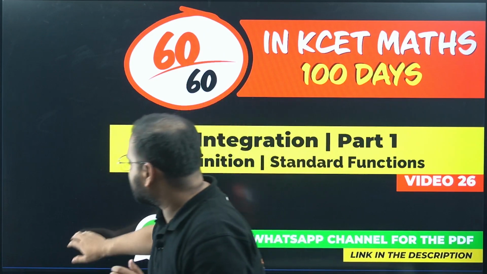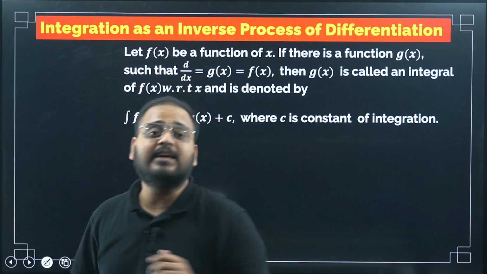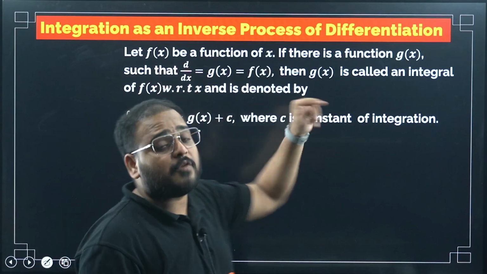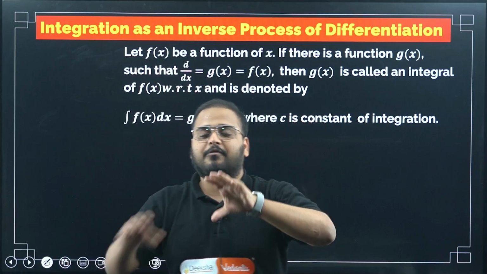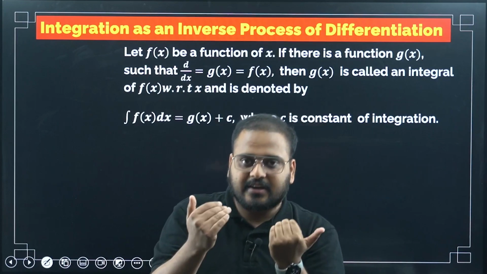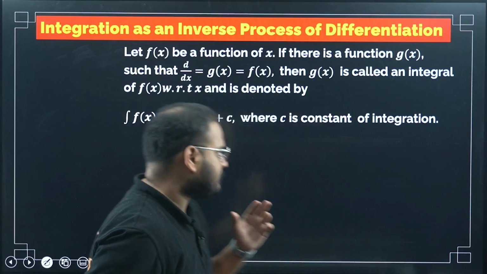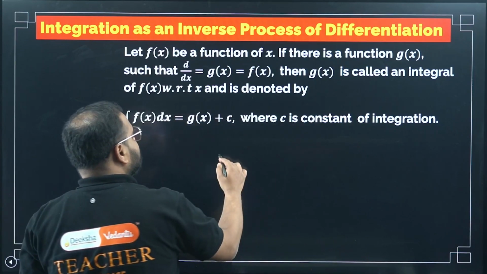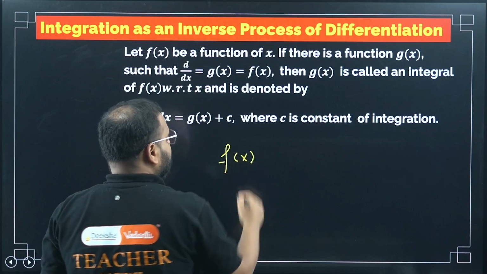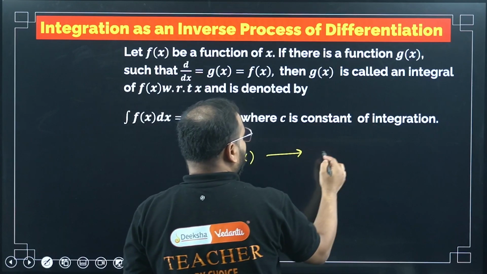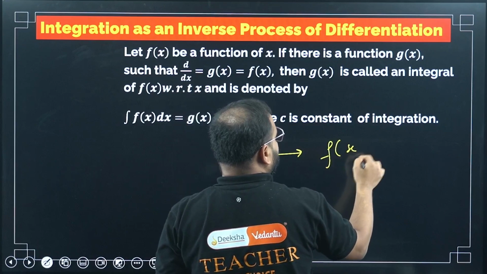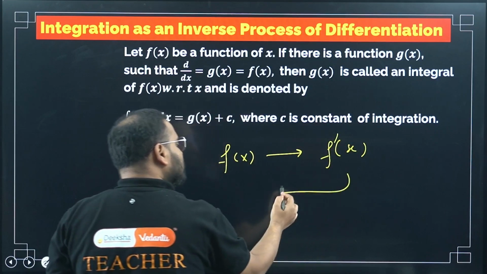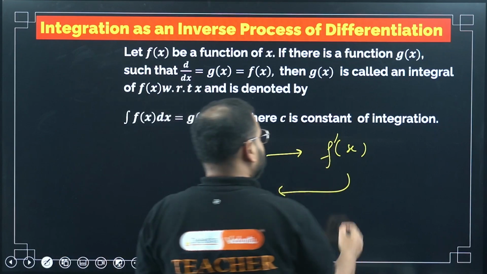First coming up, we'll work on the definition of integration. What we know is integration as the inverse process of differentiation. Means for a function we differentiate and we get some result. Remember this. What was the differentiation process? We take a function f of x, differentiate this, and we get f dash of x.